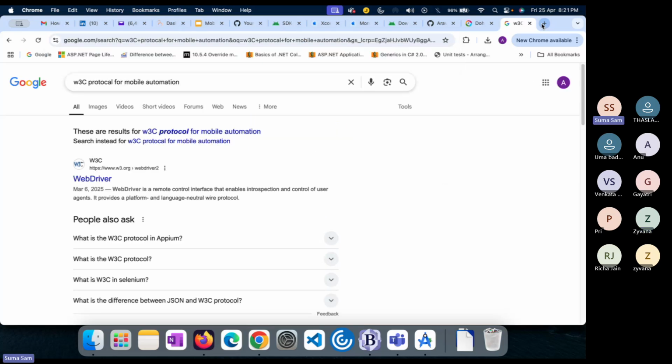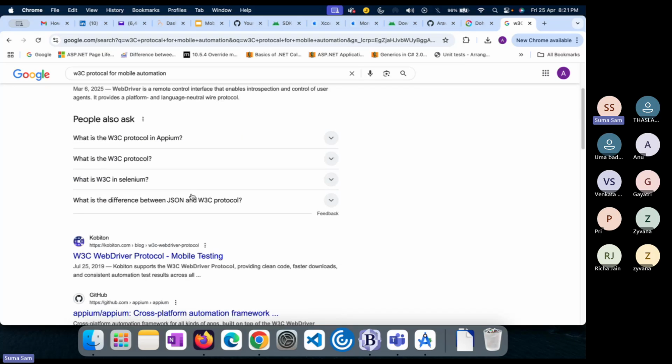No, that is different. This W3C is a way of transmission, that means how my commands are formulated and translated into the device. That translation is only in mobile automation. We see it as W3C.